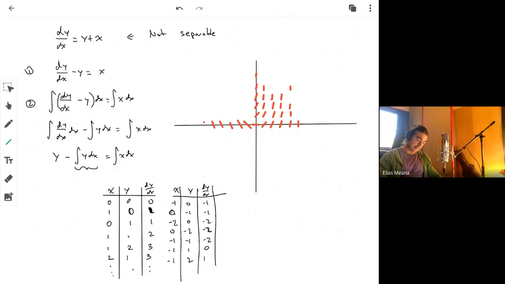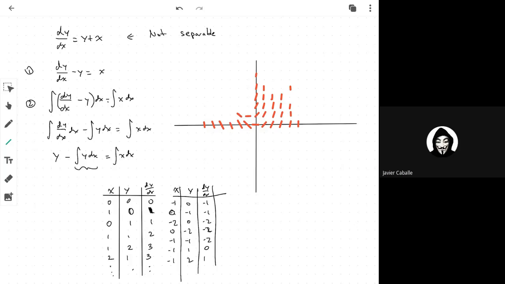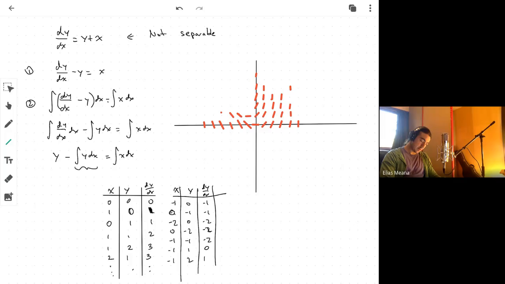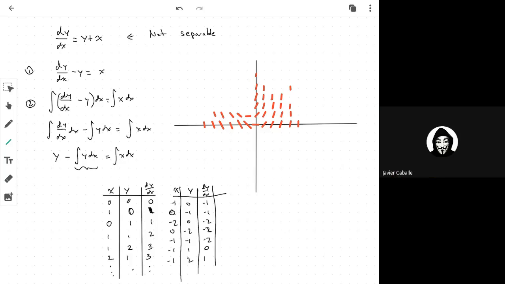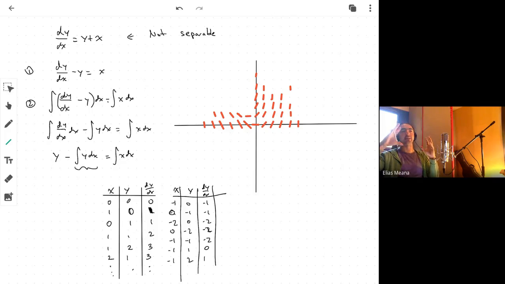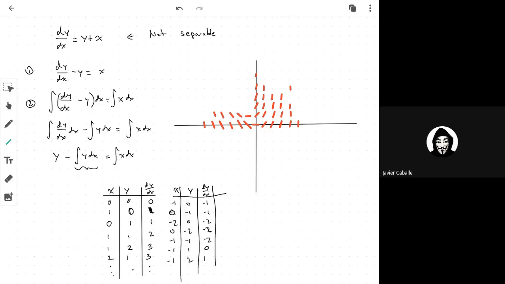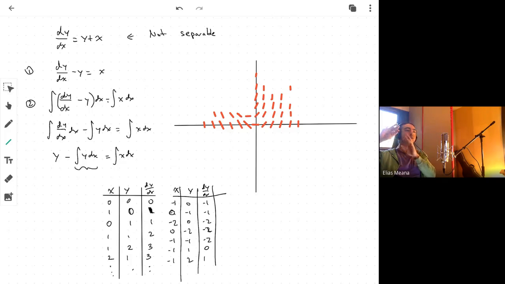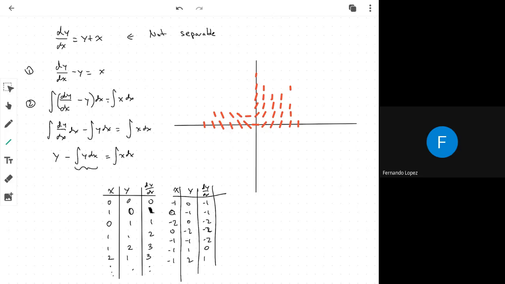And I could go along, let's say, the line y is equal to 1. Along the line y is equal to 1, I'm going to have a gradient of 0 here, right? And then it's going to start getting negative, right? So this looks kind of like a what? A quadratic. So it could potentially look like a quadratic, right? You're right in the sense that it looks like there's some symmetry here, right? Or anti-symmetric in a way.